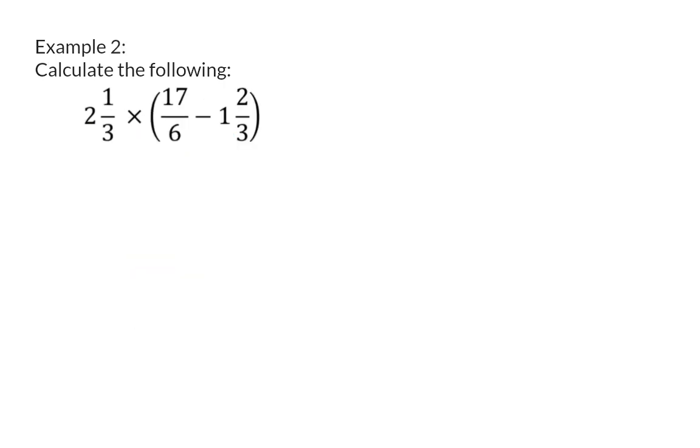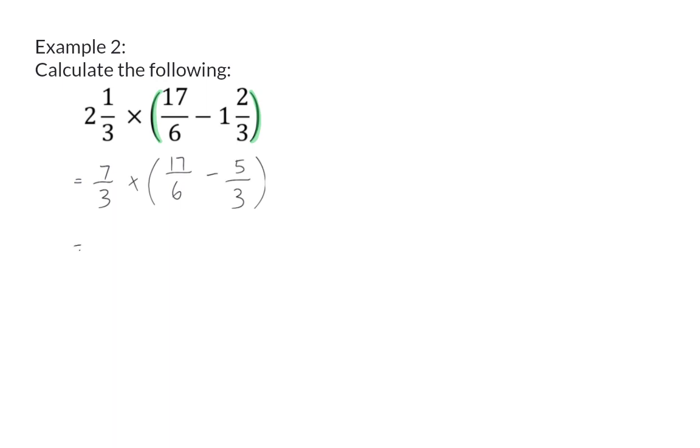Example 2. Here we now have multiplication, brackets, and inside the brackets we need to subtract. When following the order of calculations, we need to simplify the bracket first. In my step where I simplify this bracket, I am also going to already rewrite the first mixed number as an improper fraction. Inside the bracket, that is also my first step to rewrite -1 2/3 as an improper fraction.